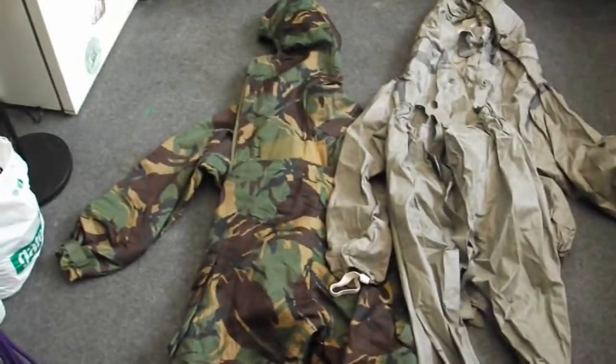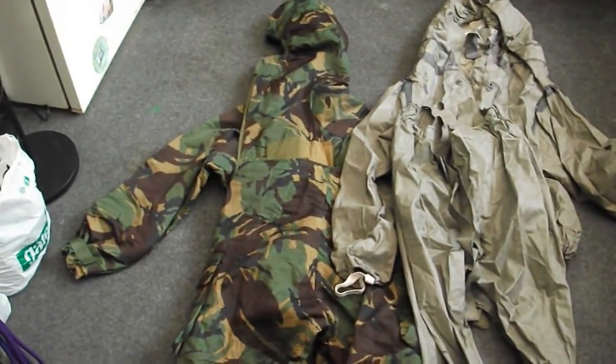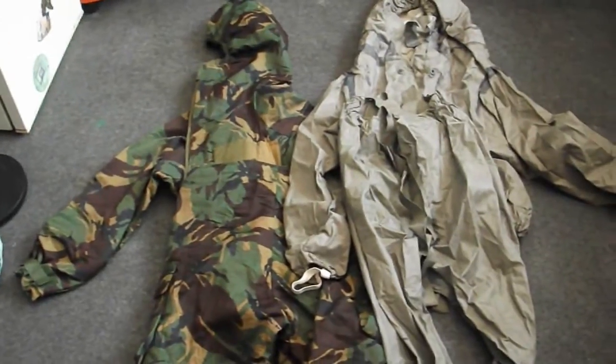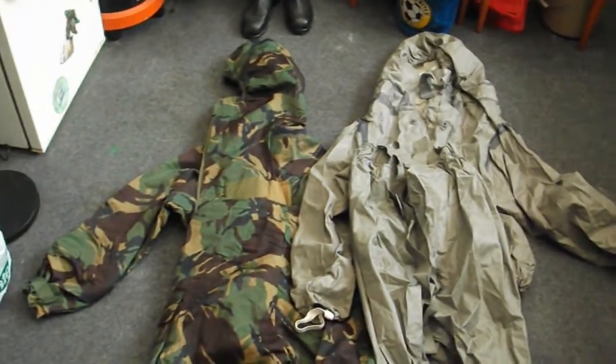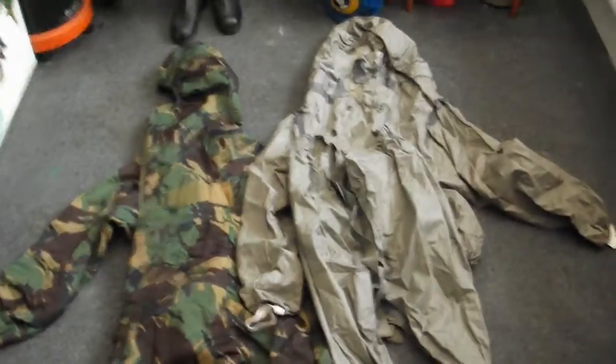I've personally used the British Army one when we got snowed in a couple of years ago. I wore it with some boots tucked in to wade through the snow to get to a shop to buy supplies. So yeah, you can use them in snow. The East German one would be even better because the legs are built onto the suit. And having a chemical suit would also give you some chemical protection as well if you needed it.